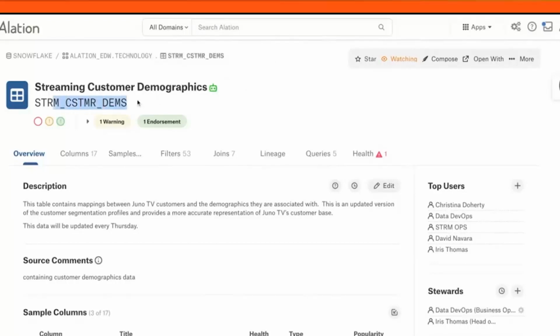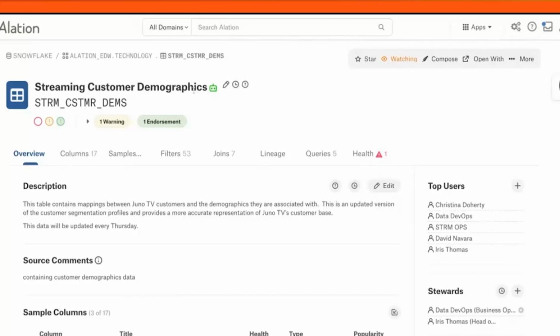What we're going to do is suggest a business-friendly term like what you're seeing right here. We learn from your own terms, so DMS might mean something else for you, and we're going to learn that. And then Alation suggests titles and information all here in a very simple interface like what you're seeing.